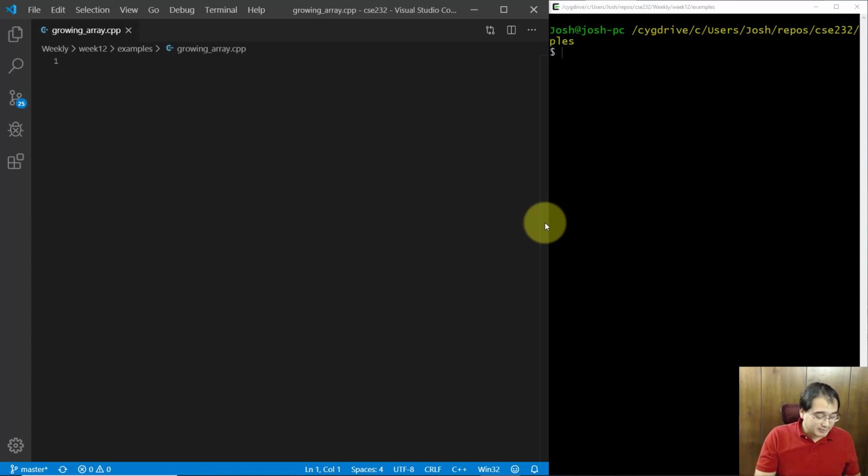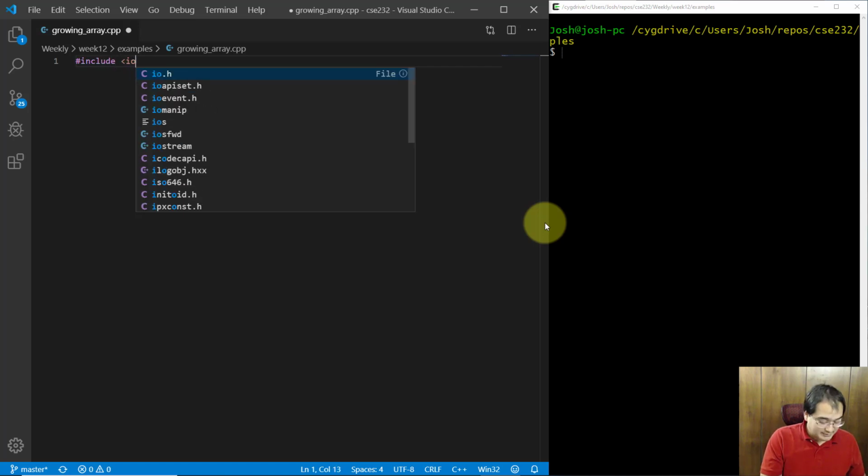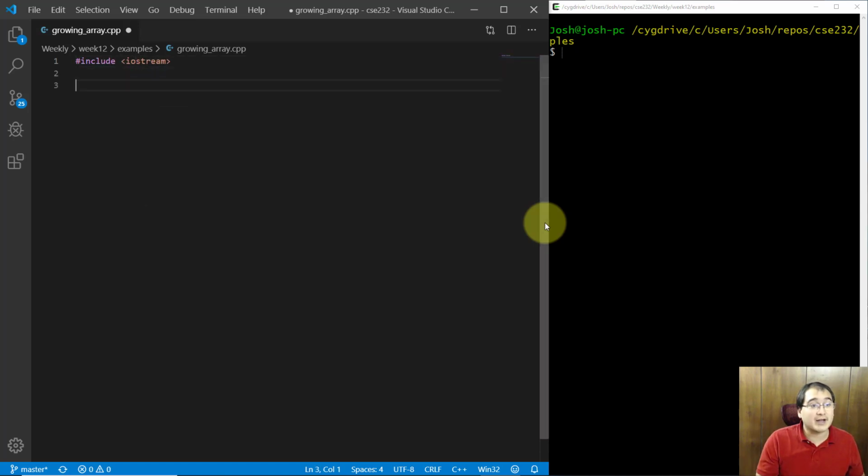array. So in order for this to work, we're first going to include our iostream so that we can see what's going on. We're going to have our int main program. And then what we're going to do here is allocate an array and print it out and make sure that we can see what's in an array before we move on with more complicated code.